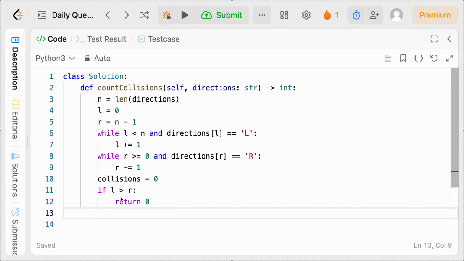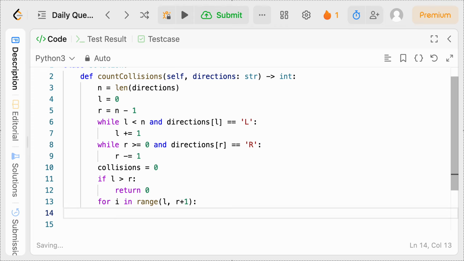Now, this is where we actually begin iterating the middle region if left is not greater than R. So for i in the range of this middle region, which is basically just between the 2 pointers inclusive, so from L to R, but remember in Python, the second parameter in for loops is exclusive by default, and so we'd have to go up until R plus 1 to include R itself in our loop range, right? Basically, we're iterating over the middle region inclusive, and index i is simply going to point to each car in the potentially colliding area. And we're effectively just going to inspect each car and decide whether it contributes to collisions based on whether it's an L, an R, or an S. Again, if it's an S, it will not collide.